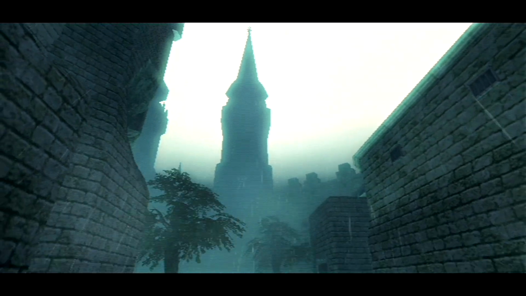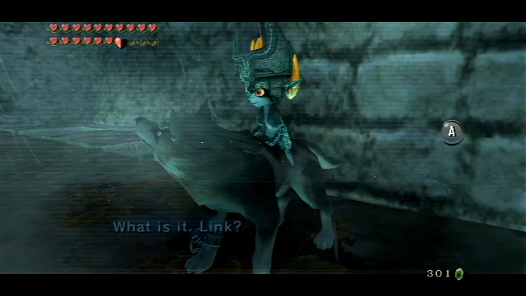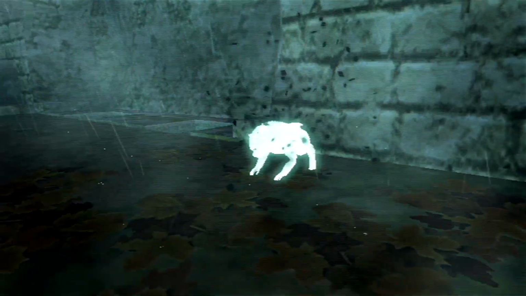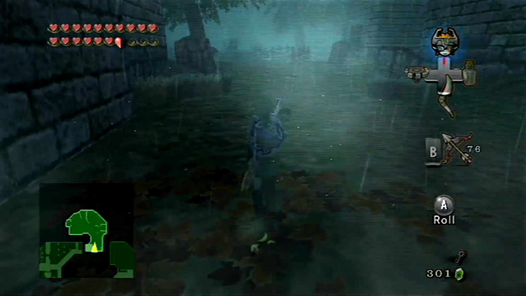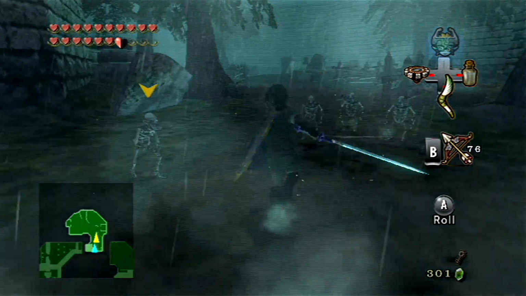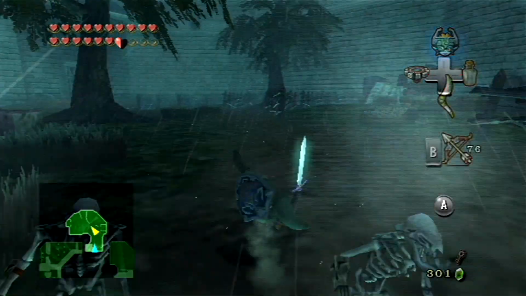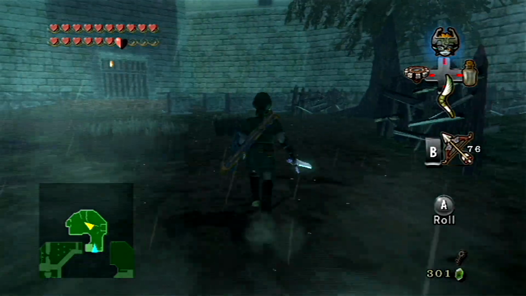I'm pretty sure even if you get the dungeon map, this area isn't listed. I'm not entirely sure, though, because I pretty much always go here before getting the map. But we can get ourselves another small key in this area, which will be useful later on. But again, it's totally optional. You don't really need to get it unless you're going for 100%.